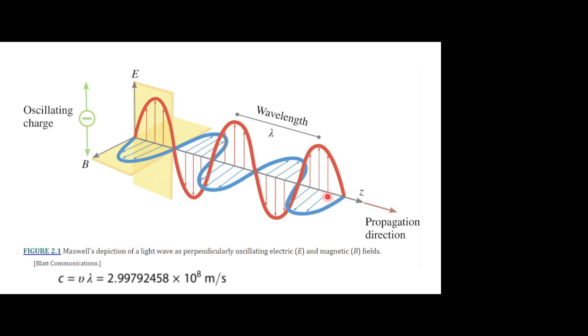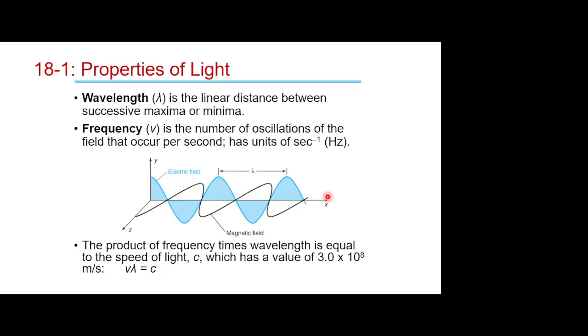Okay, so let's go ahead and look at this in a slightly different figure. And this one, again, is just a more colorful figure, easier for me to discuss. Again, you can measure the maxima or you can measure the minima. It doesn't matter. The wavelength will be the same either way. Anybody know what these letters are in here? Wavelength is denoted by what letter? Greek lambda. Okay? That's the Greek lambda. What's the frequency denoted by?